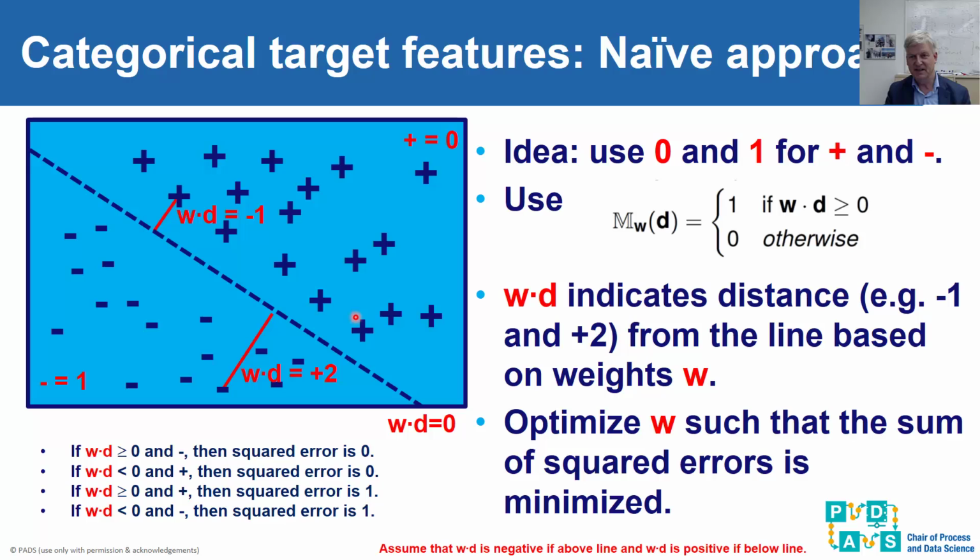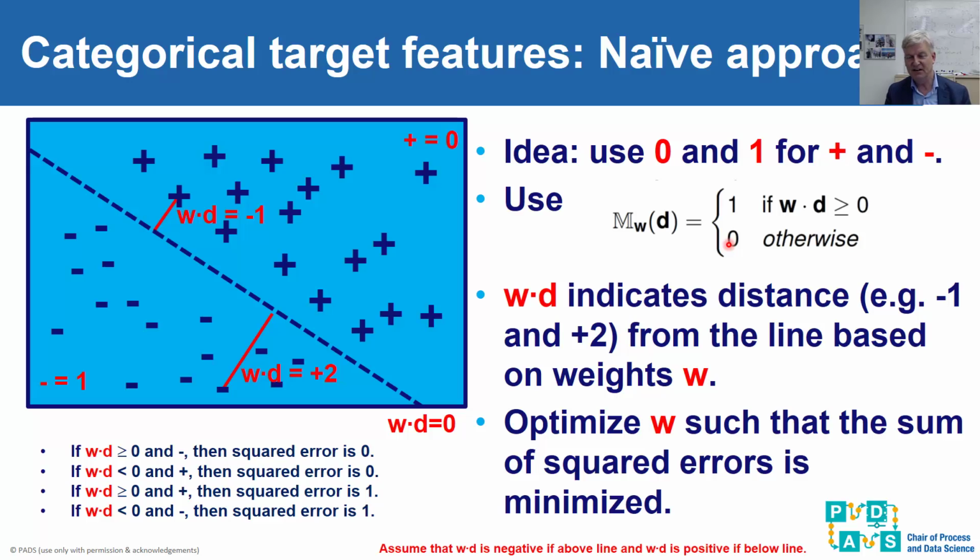So what is now essential to understand is that for every instance we have, it's either plus or minus. If it's minus, we say the value is 1. If it is plus, we say the value is 0. So we label our initial data, the target variable, in 0 and 1. And the same is the case with our prediction. So we compute W times D. Then we decide, are we on one side of the line or the other? If W times D is bigger or equal to 0, we predict 1, otherwise we predict 0.